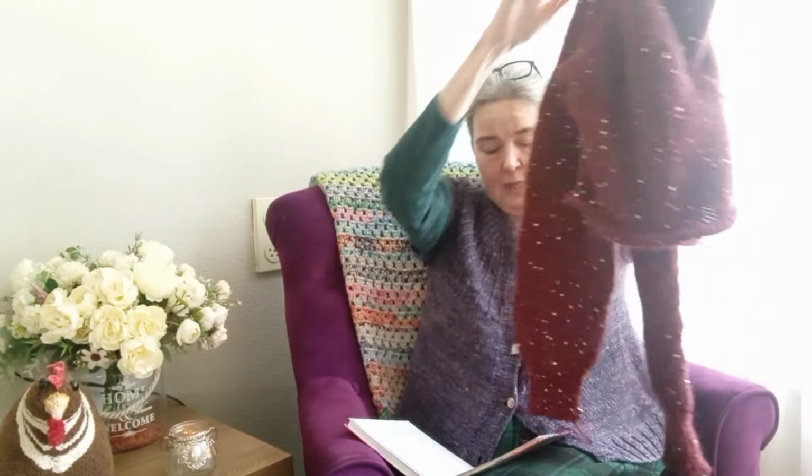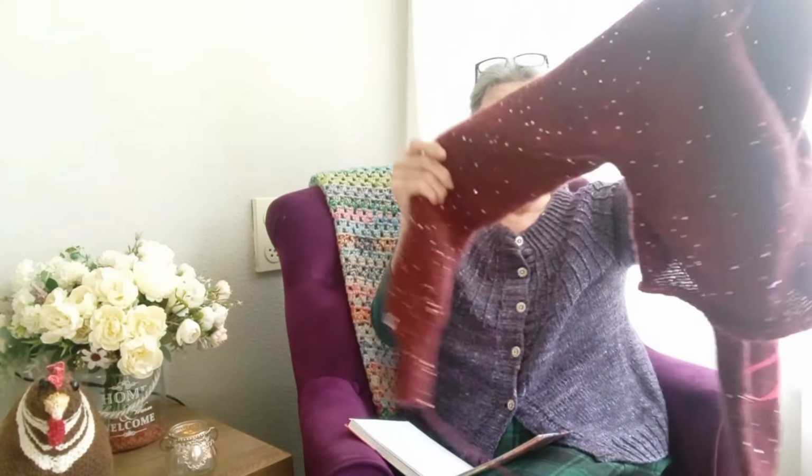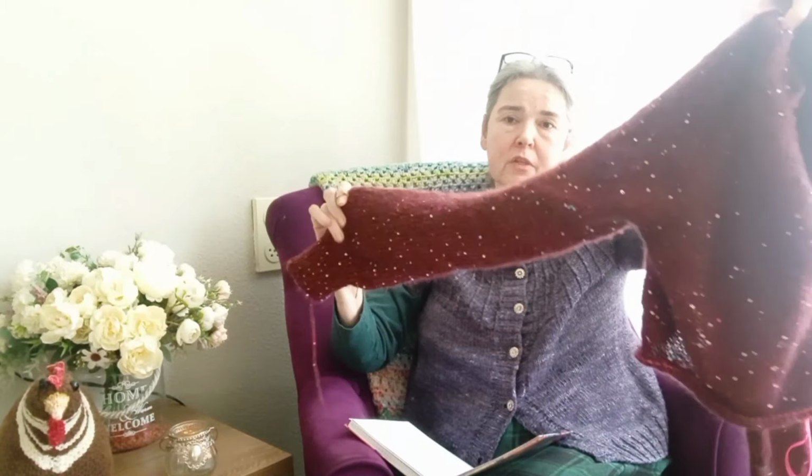I think with the two balls, I'm definitely good. I think I have some left over for the neckline, if I need to do that, because I will show you the next pattern. And that is an old work in progress. And that doesn't need so much length, because I'm wearing skirts now. The sweaters or the garments should be much shorter to look good, which saves me a lot of knitting. So again, that is the chambray pullover, shirt, top, blouse, whatever it is.